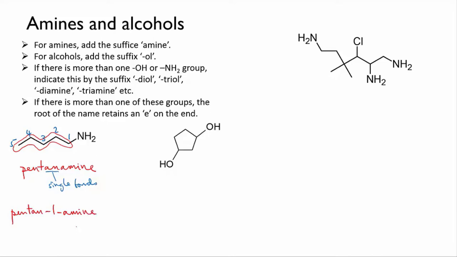So the second one. Here the main chain is a ring made of five carbons, so it's based on cyclopentane. Now, if we pretend for a second that there's only one alcohol group attached, then the name would be cyclopentanol.